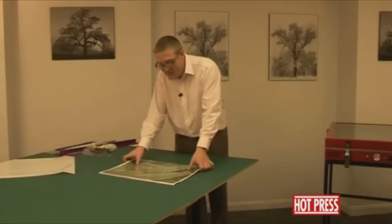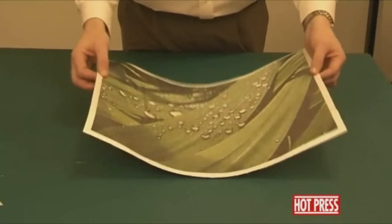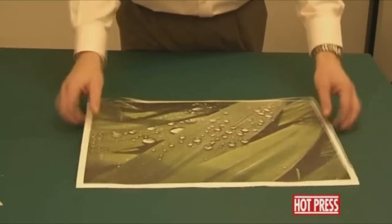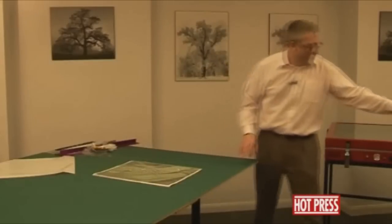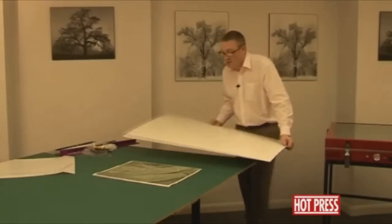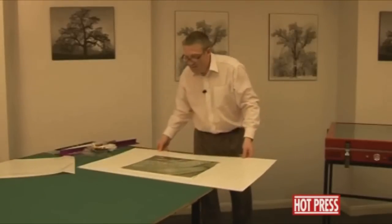We're using Gloss Lustre or Satinex heat seal film. If I lift this up, you'll actually notice that the heat seal film bunches up in the centre. So we're actually going to use a carrier board — which is the board that we made earlier — to transport this into the press. We've got a carrier board on standby, so we lay it onto the table, lay your work onto the carrier board, and then pop it into the press.